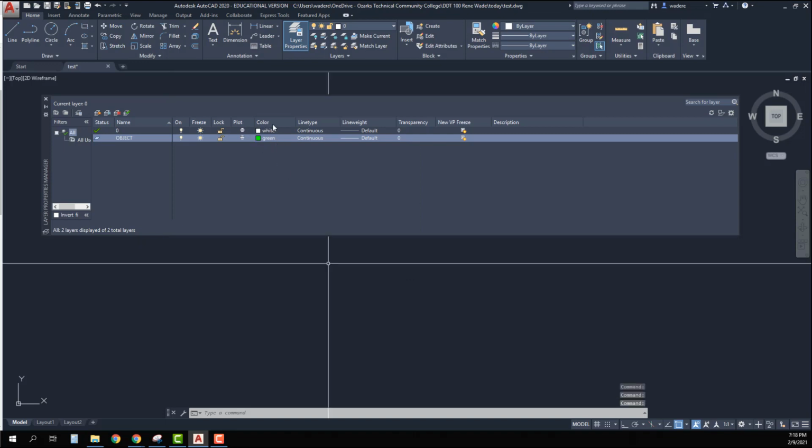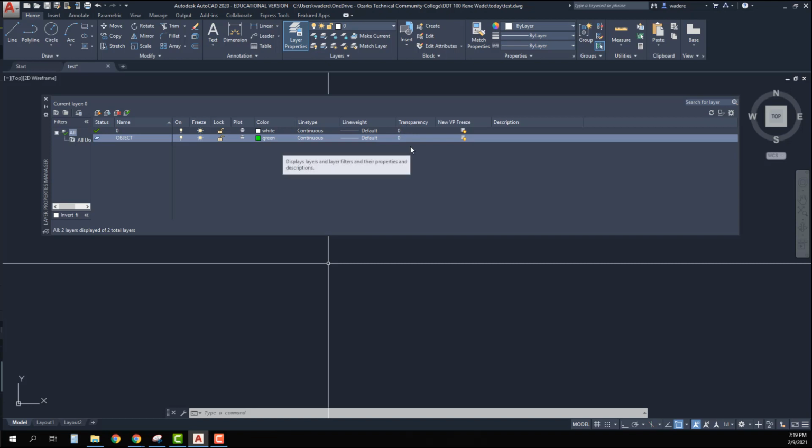Now you'll notice the little box here changed to green. The next thing I have to do is determine what the line type is going to be. In this case, an object line is a continuous or a solid line, so I don't need to change that. When I get to a hidden line or a center line, we'll go in there and look at how to do that. The next thing is line weight. We typically keep this at default because, again, our line weights that print are tied to the colors. So we don't need to set any line weight defaults in this particular area.